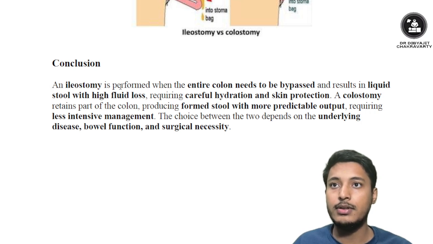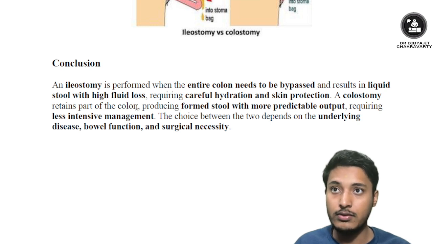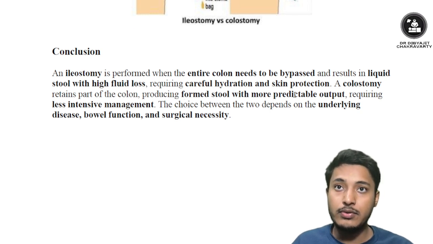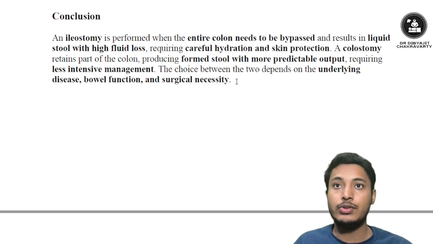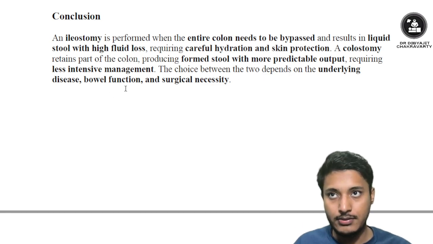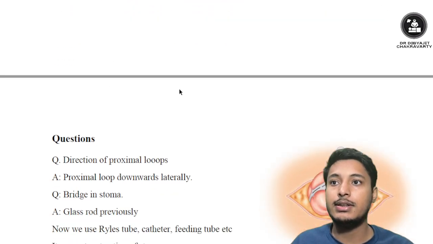Finally, an ileostomy is performed when the entire colon needs to be bypassed, resulting in liquid stool with high fluid loss requiring careful hydration and skin protection. A colostomy otherwise retains part of the colon and produces formed stool with more predictable output, requiring less intensive management. The choice between these two depends on the underlying disease, bowel function, and surgical necessity.